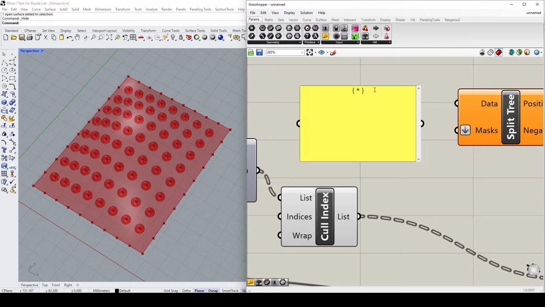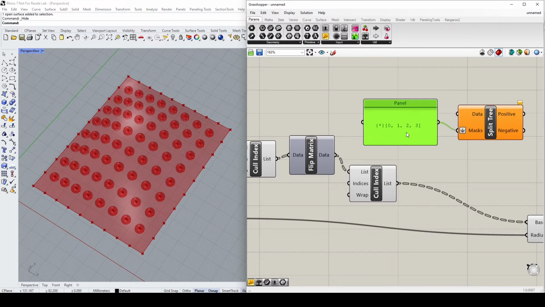Okay, I will want to have for example branch 0, 1, 2 and 3. Let's connect it over here.